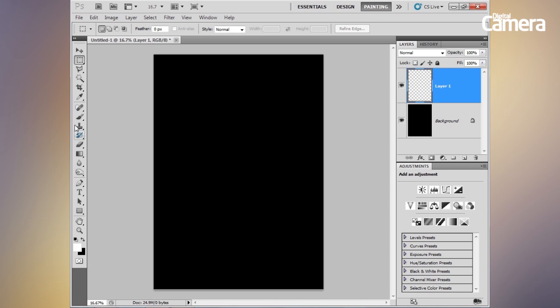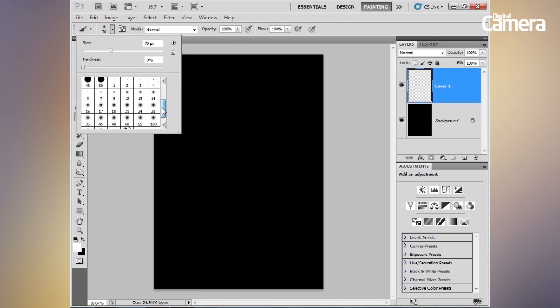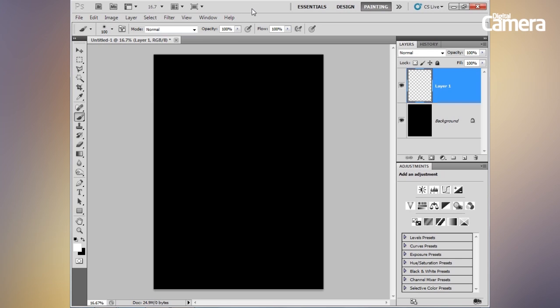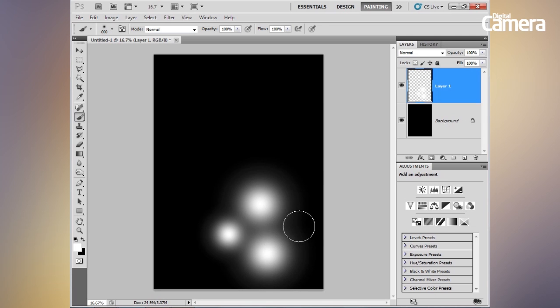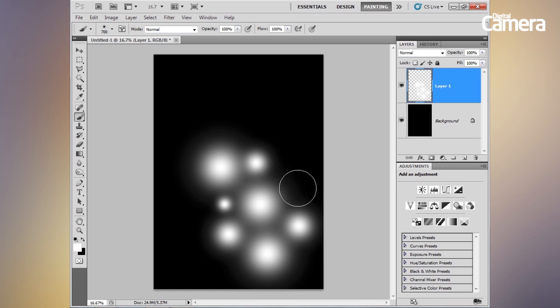And then we want to grab our paintbrush over here in the Tools panel. We'll have white as our foreground color. We'll choose a nice soft edge circular brush, so something like this one, and then let's use the bracket keys left or right to resize the brush, so choose a nice large size, and we just want to paint quickly to create a few different size blobs. I'm just using the left bracket key to resize my blobs as I go, so that looks pretty good.